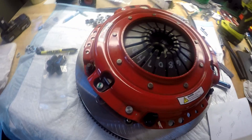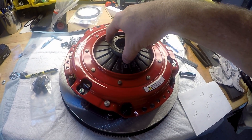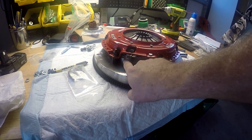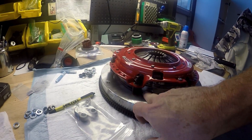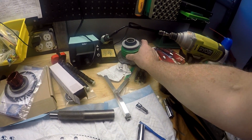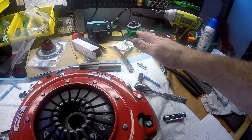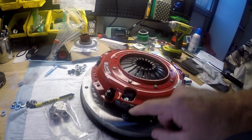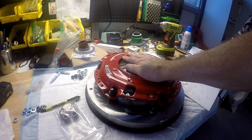Then what we'll do is get a bearing of some sort — something at least that big — and press on it with the press at 400 thousandths. We're going to make sure I can push these things around and get a measurement off of them. They don't give me a measurement for the top one; we've already measured the bottom and know it's good. The GM slave cylinder is going to move about 420 to 440 thousandths, so we want to make sure that we get that shimmed correctly.